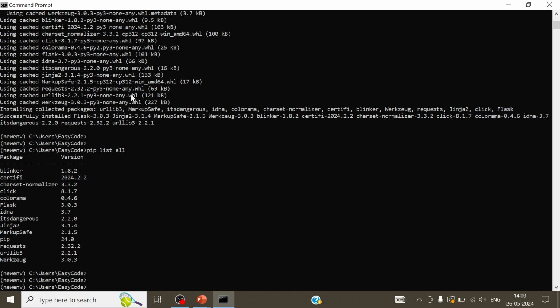That's it. We have successfully created a requirements.txt file and used it to set up a new virtual environment with the same dependencies. This is incredibly useful for sharing your project with others or deploying it to different environments.